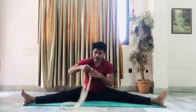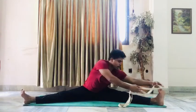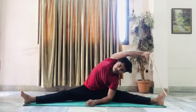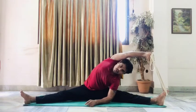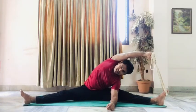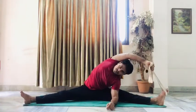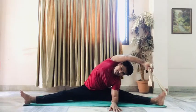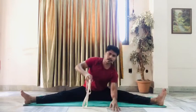Now here, take a belt. This is final pose. Grab your foot in here and exhale. Hold this pose. Keep your left elbow straight. Hold, drop your elbow here. 6, 5, 4, 3, 2, 1. Inhale, slowly come back to the center.